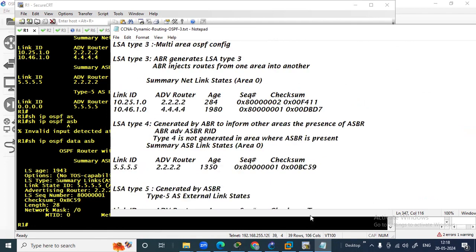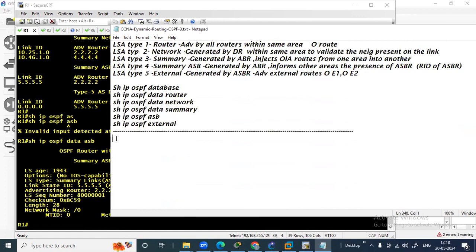Tomorrow we can start switching, or we can go for access lists first. After that also we can start switching. It's up to you. Let us do switching, because it will be a kind of breathing period after studying OSPF, which is very heavy. So tomorrow we can start switching.